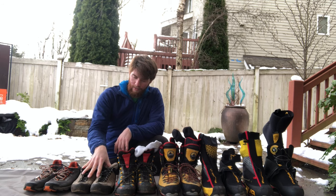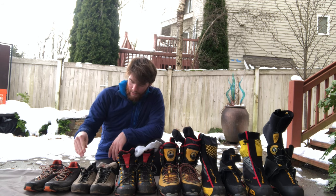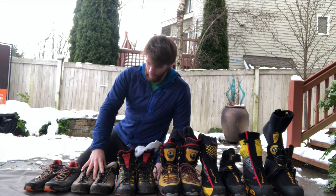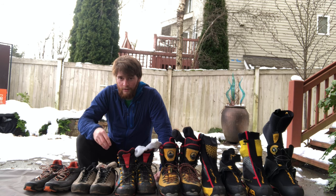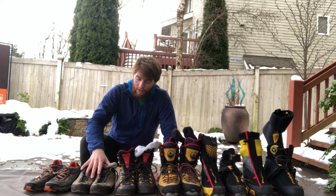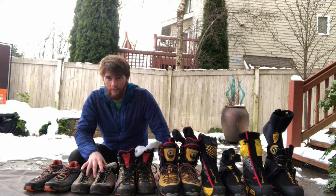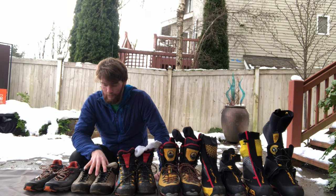I do like various types of approach shoes. These are 5.10 Tennies, I believe, and they climb pretty well, but you do want a shoe that is comfortable for hiking but also good at climbing. It's kind of a balance — you can get ones that are tighter that would be good for climbing, and then ones that are looser that would be better for hiking. The better they are at climbing the worse they'll be at hiking and vice versa. So you've got to experiment and find the shoe you like, and it also depends on how much climbing you're planning to do. The main purpose of these shoes is for walking, and then you could switch to climbing shoes when you want to climb.